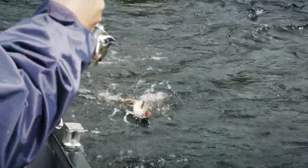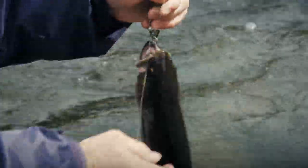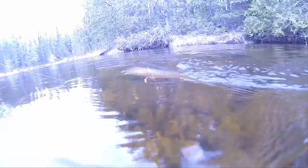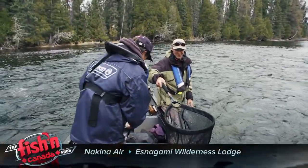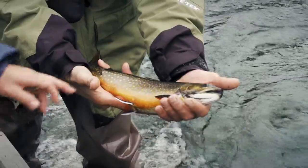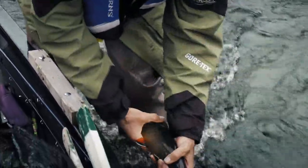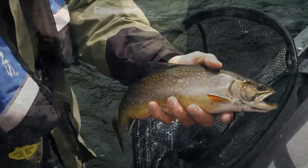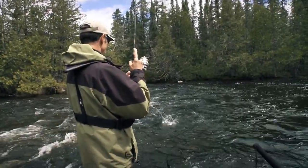Although the speckled trout numbers swim thick in this river, you still need to coax them, especially in frigid water. It's a braided line with a spoon — no finesse. Gorgeous fish, man — this river is stacked with these things. Today we're using small jigs, spinners, and spoons in both subtle colors as well as very bright. Casts upstream are usually best, followed by slowly pulling your bait into and through current breaks and seams. Those spots, the little blue — they're just one of the prettiest fish going.